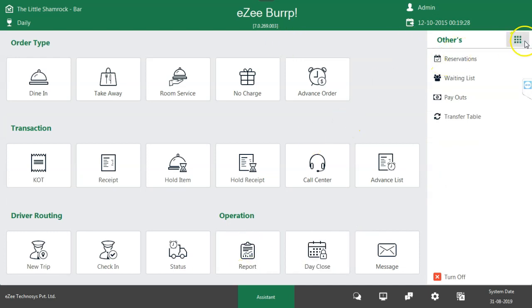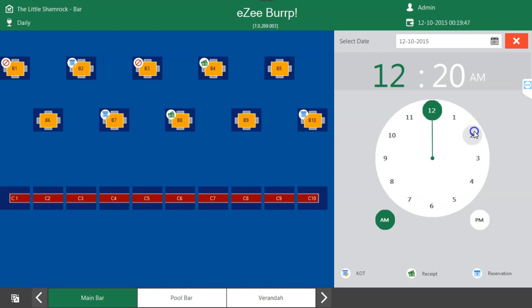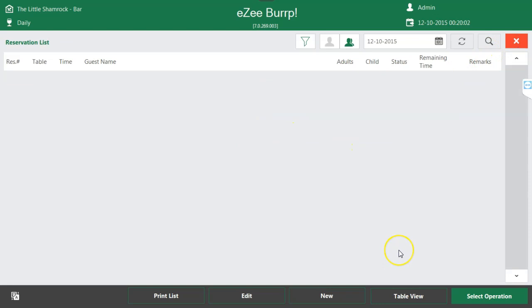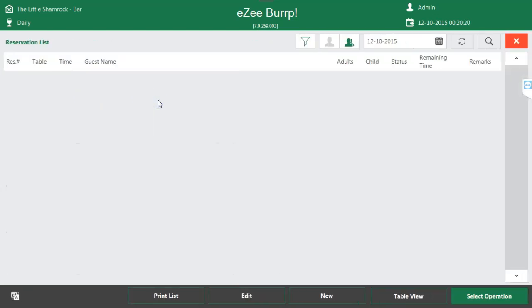And there are other options. When I click on this bullet icon, there is a reservation. If somebody calls to your restaurant or a bar and says that I want to reserve a table for 4 persons, there is a reservation option here. You can click on new, select the time, select the table. Okay, so that would be for the reservation list. Yes, for the bar restaurant. Or suppose you have some birthday celebration in your bar restaurant, so you can reserve those tables.